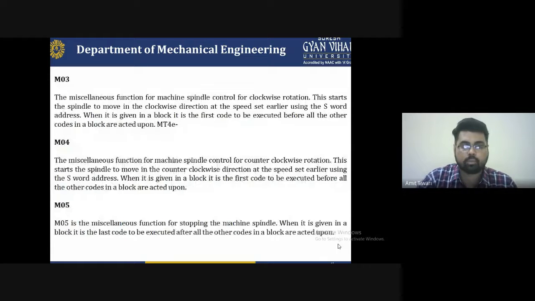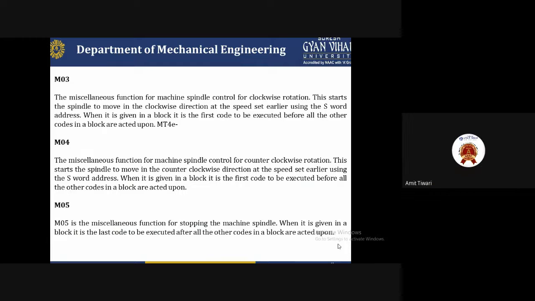And M03, M04, M05 are used for spindle counterclockwise, clockwise, and spindle stop. So whenever you have to decide that the spindle will be stopping, we have to manage it by starting and stopping for the purpose of that particular machine to be understood easily. So these are some reasons why we are choosing M03, M04, M05. M03 is used with the S word. When the S word is used, the spindle is to be operated. For operating the spindle speed, you have to use the S command. And if you are operating the tool, you have to use the T command.